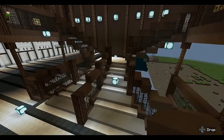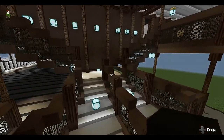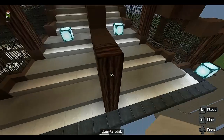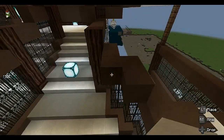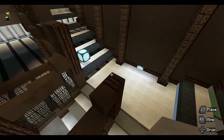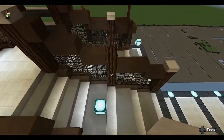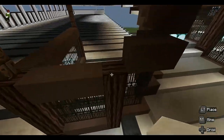Right, so after that, it should look like this. Sort of a grand staircase, but you know, it is what it is. But we're going to tidy it up a little bit now. So what I mean by this is you get a quartz slab. On each of the wood pillars, just put a slab on there. It's just for decoration, basically. Okay, so one there, and one there, and one there, and one there, one here, and one there. Right. Oh, and here. There, done.